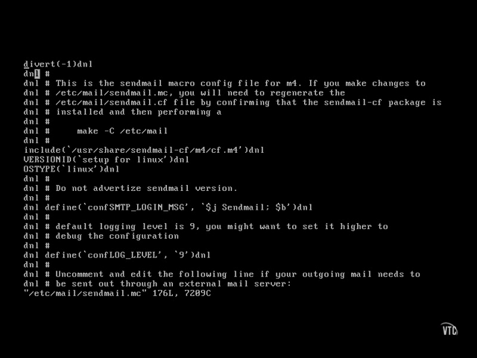The first thing you might notice about this file is all these DNLs. What does that mean? A DNL, when at the front of a line, works like a comment character. In other words, it tells sendmail, don't process this line. There are also DNLs at the end of lines. What that tells sendmail is don't process anything in the directive after that point. Now let's analyze a few key lines in this file.